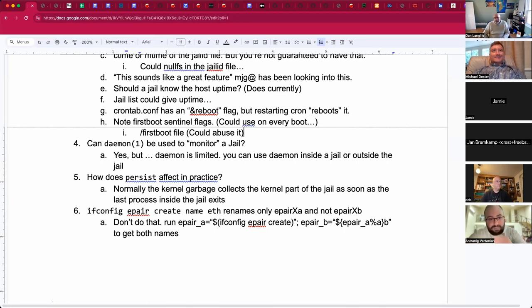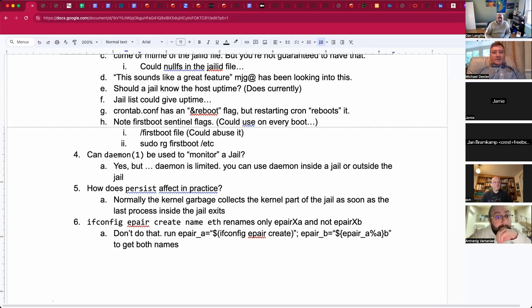And for what it's worth, I can't seem to get that at reboot thing to work within the jail anyway. So the reboot or first boot? Maybe all of the existing firstboot scripts are also marked as skip inside a jail. No, at reboot. Oh, at reboot. Interesting. Maybe cron has some special logic. I have never used at reboot. I'm not positive that it's not running, but my simple test is not showing it. Are we running Vixie cron? Well, heavily patched cron. No, we are running Vixie cron.